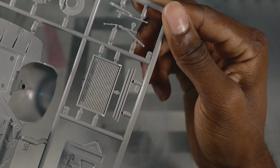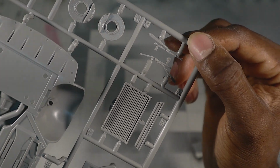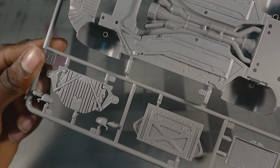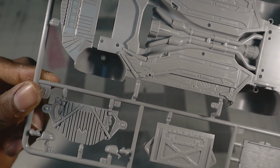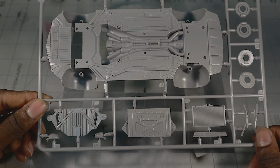It also comes with the windshield wipers, the radiator, and a few more chassis components, which all in all have a decent amount of detail and look really nice. It also has the mirrors on this tree, which is really interesting why it's molded here, but it's cool.